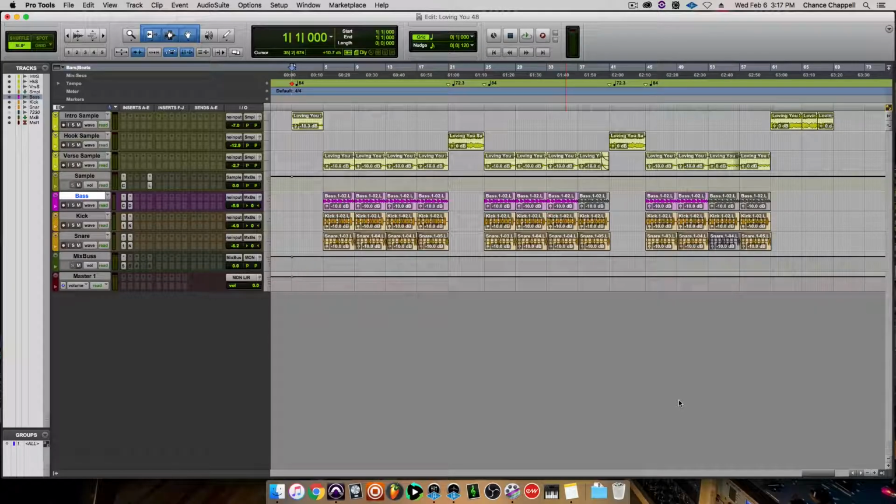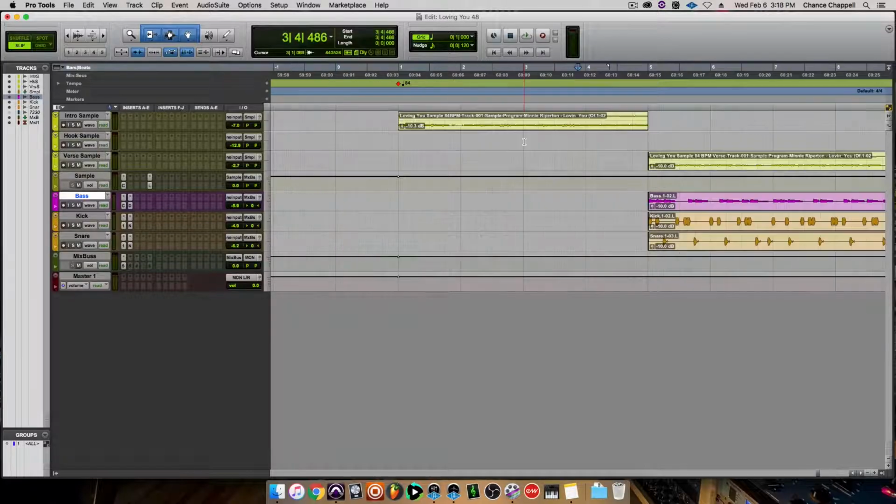Now, loading up a recent session, you can see that I'm working by having 4-bar loops, giving me flexibility to maneuver and edit as I need. Say I have this 4-bar loop and I want to cut it down to 2 bars. I'm going to do that by using my Smart tool, which is up here. Having the Smart tool on allows you to encompass all 3 of these tools at once: the Trim tool, the Selector tool, and the Grabber tool. So to take 2 bars off of this loop, I can either use my Trim tool and do this, which looks like this. Let's take it to grid mode so I can get it exact.